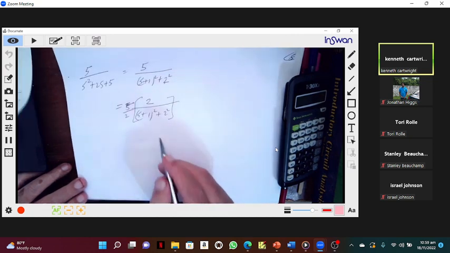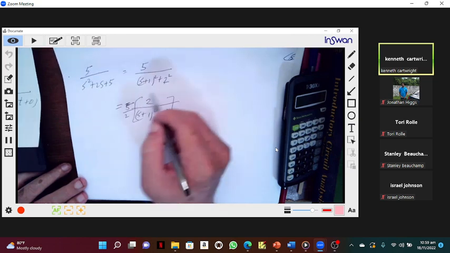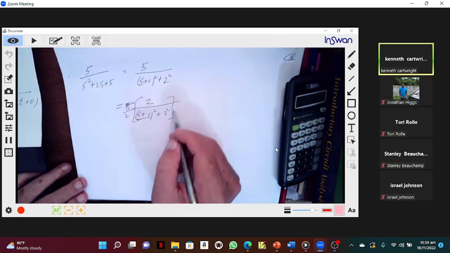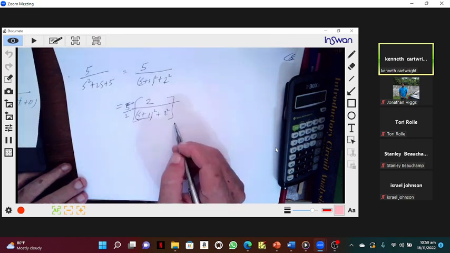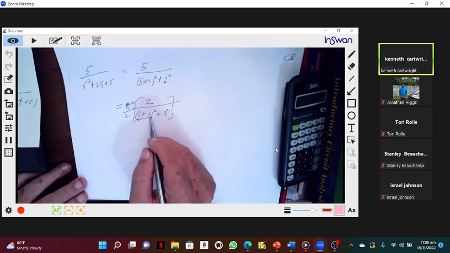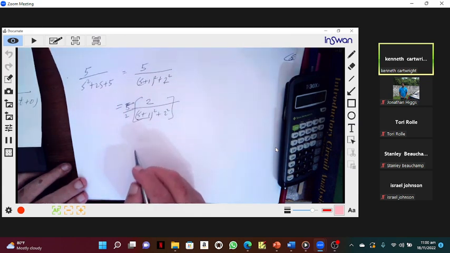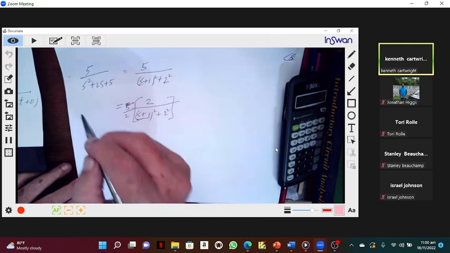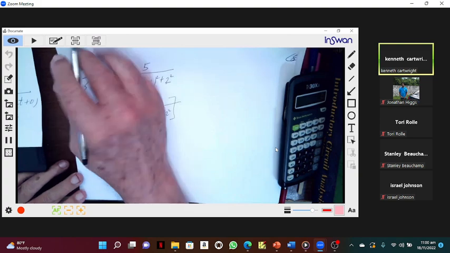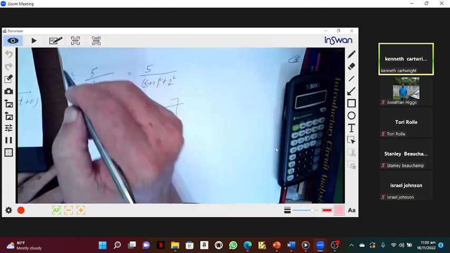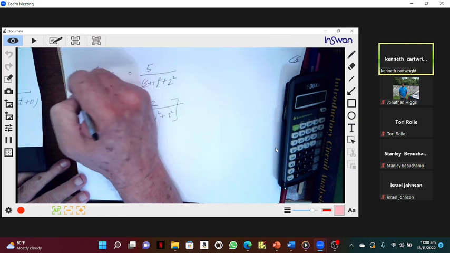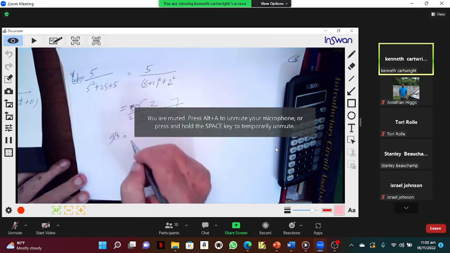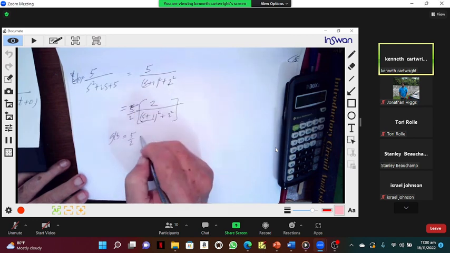So this entry in the table is, instead of s, this would be sine. This is sine, except it's being multiplied by e to the minus t. So the inverse Laplace of this, we call this G of s. So g of t is 5/2 e to the minus t.